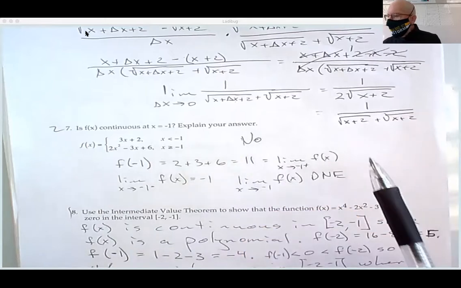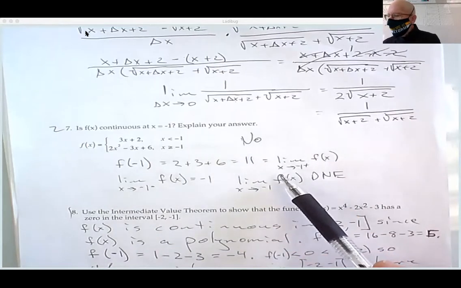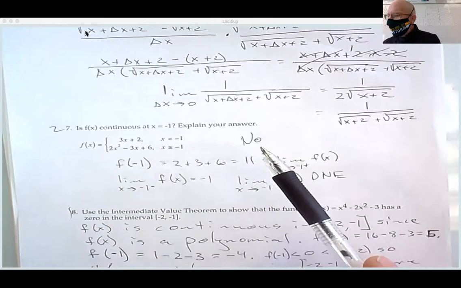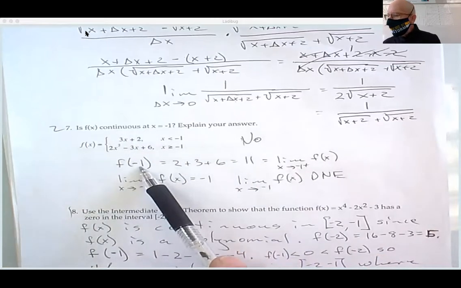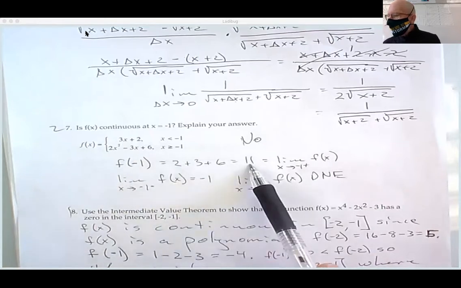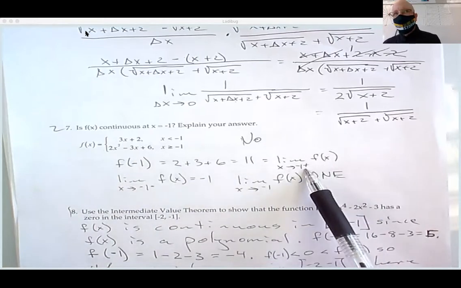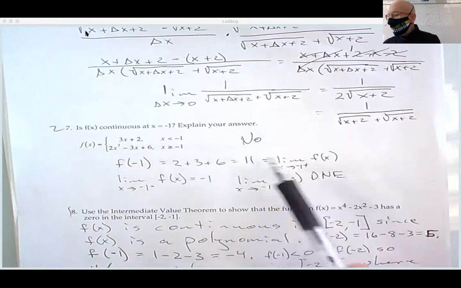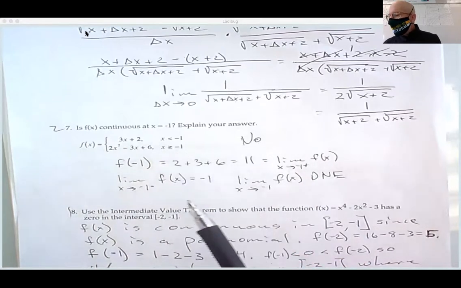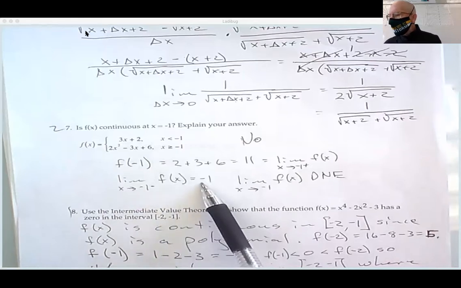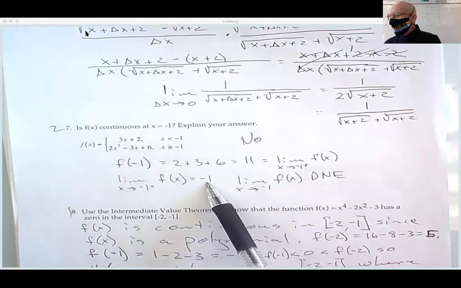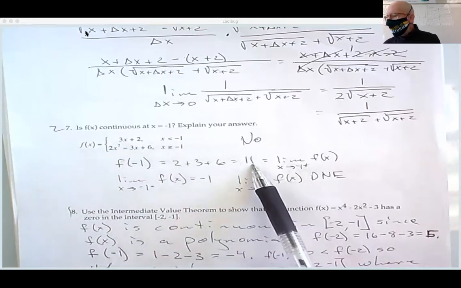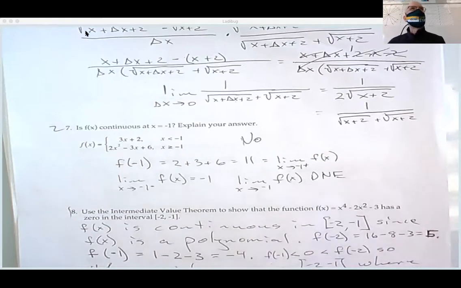And then with the work, I first figured out I had to see if f of -1 exists. It does, and it's 11, and that's also the right-hand limit because you're approaching from the right. That's what greater than means. So then I figured out, okay, what's the limit as you approach from the left? Well, that's -1 because you get -3 plus 2. And that's not equal to what it is from the right. So the answer is no, because the limit doesn't exist.